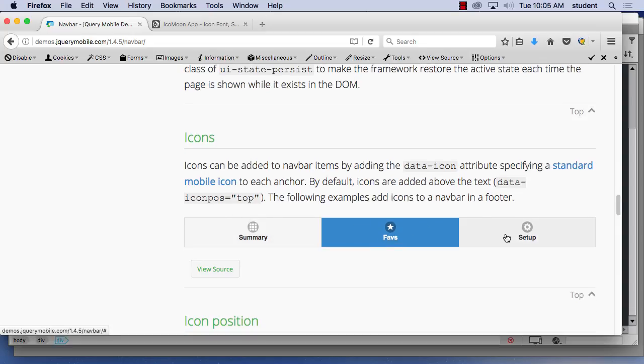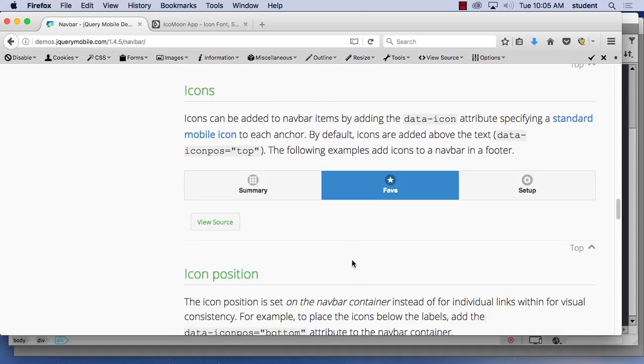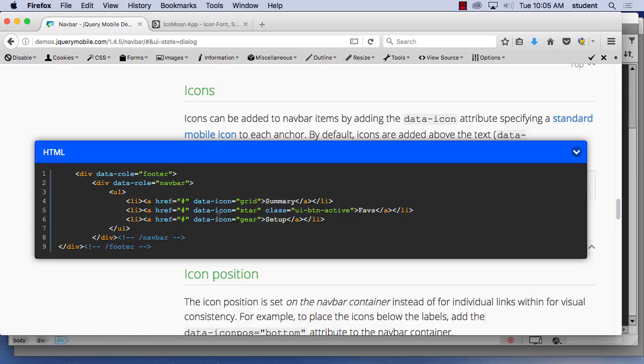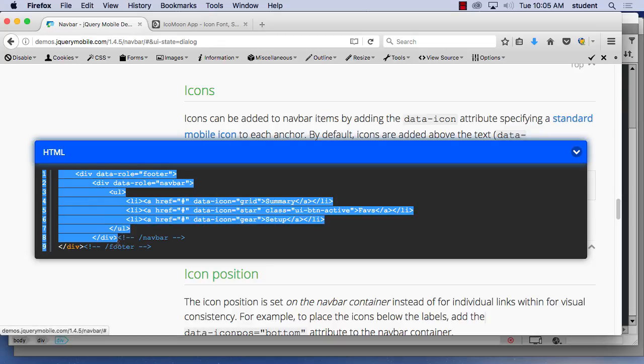Okay, so if you look here, I wanted to build a menu that is horizontal across like this, but use my own icons in here. And you can do that too as well. So again, I linked all the CSS and the JavaScript up, which I probably did wrong, but I'm sure we could figure it out. And then I use the code here. And of course, if you want to put it in a footer, I didn't put it in a footer.